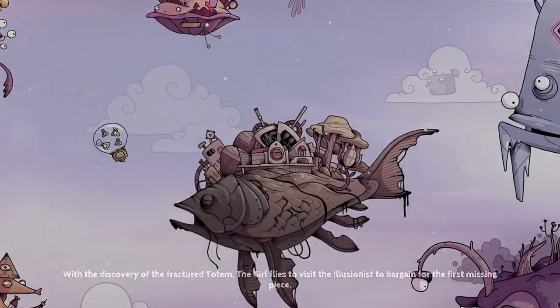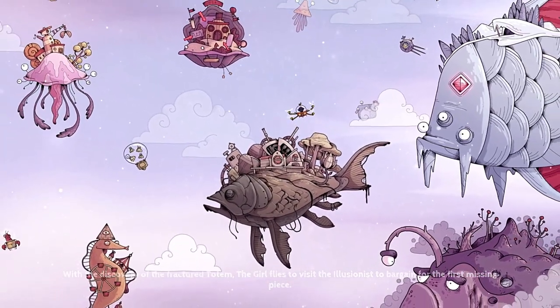With the discovery of the fractured totem, the girl flies to visit the illusionist to bargain for the first missing piece.